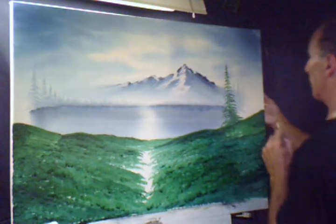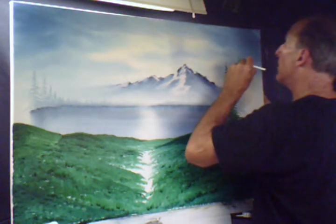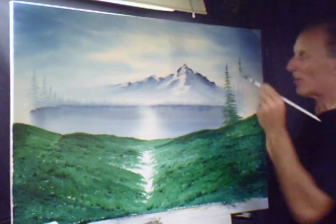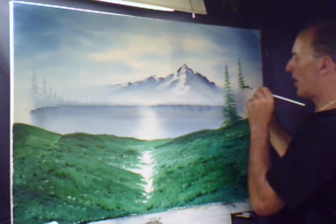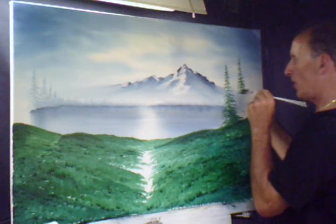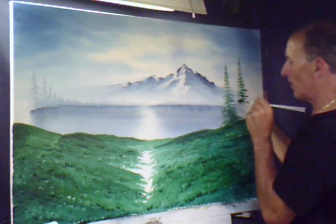Coming down. Just like that. I never start out at the very top because if you look at trees in nature, they got some stuff missing. Maybe this one isn't a big tree, it's thinner. And it's thinner because I don't want to cover up those trees. And it's your world and you can make it however you want.